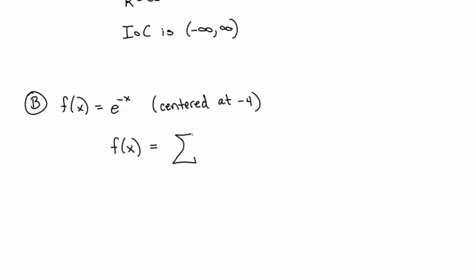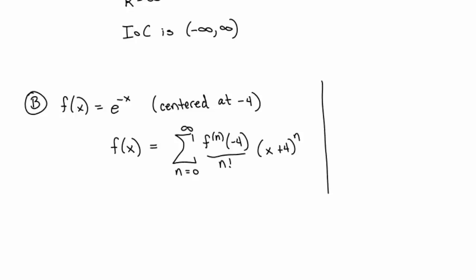So this is going to equal a summation n equals 0 to infinity of the nth derivative evaluated at -4 divided by n factorial times x minus a, -4, to the nth. Okay. And so let's go ahead and figure out what the nth derivative is in general. So as an aside here, I know that the function evaluated at -4 is just going to be e to the 4th. I happen to know that the first derivative evaluated at -4, well, the first derivative is actually a negative e to the negative x. So it's going to be a negative e to the 4.